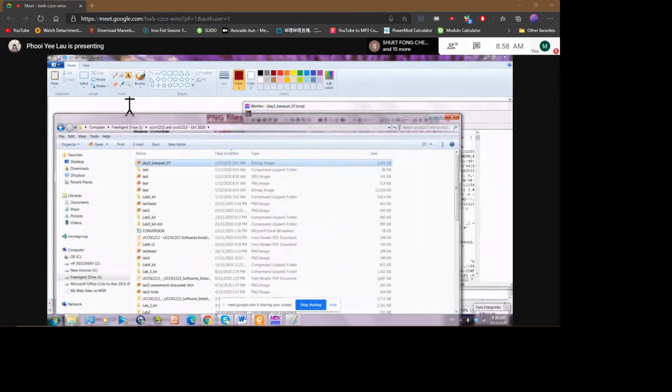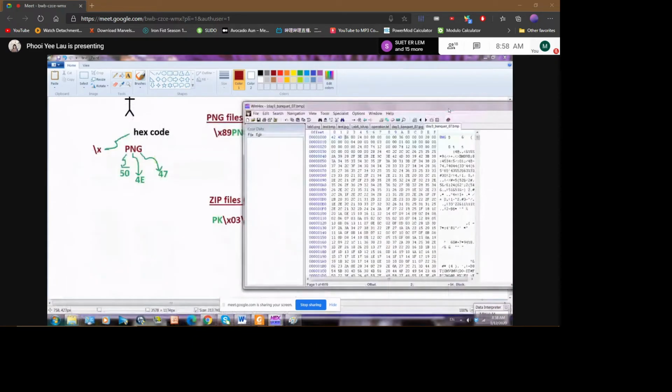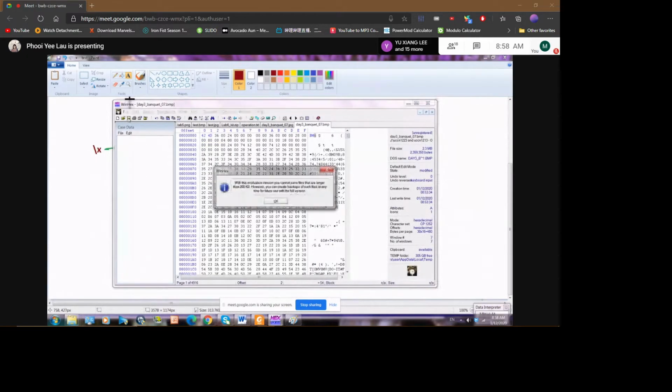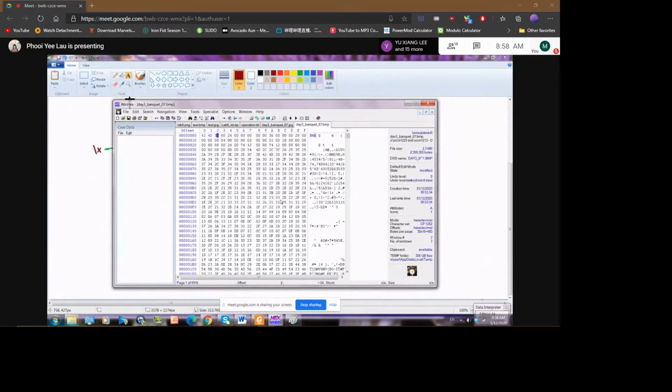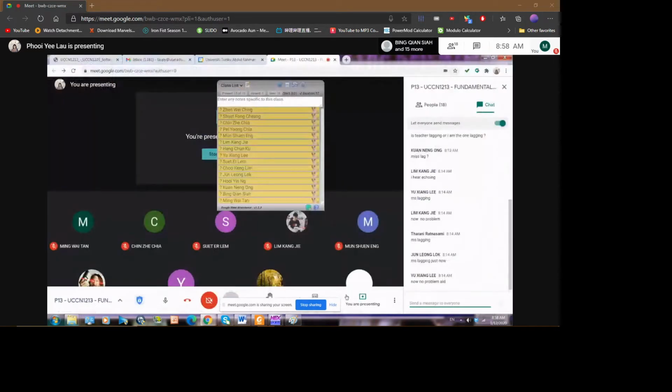So therefore, this is how we do it. The curiosity, how you use the analysis function and how you use the header will allow you to recover the files. Okay, so I hope this is clear enough, right? We have used what, 1 hour for it. Is it clear how to recover the files using WinHex?